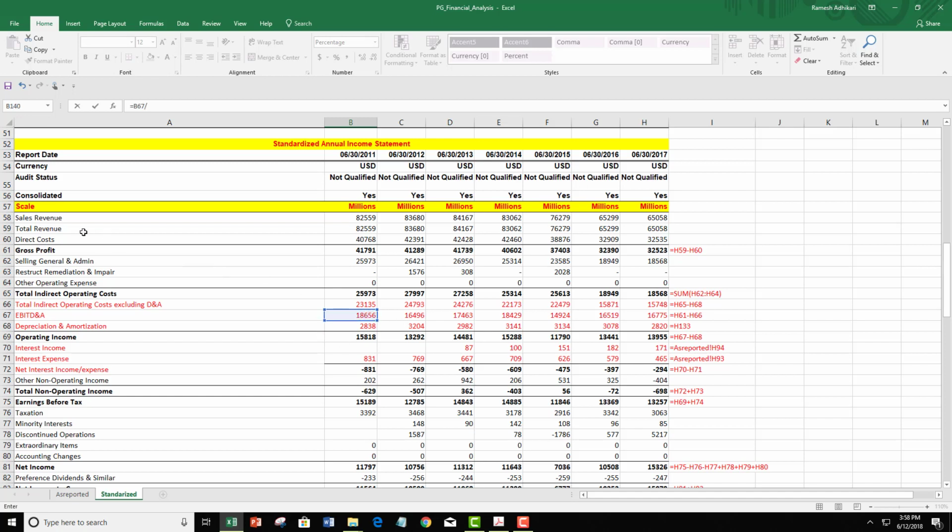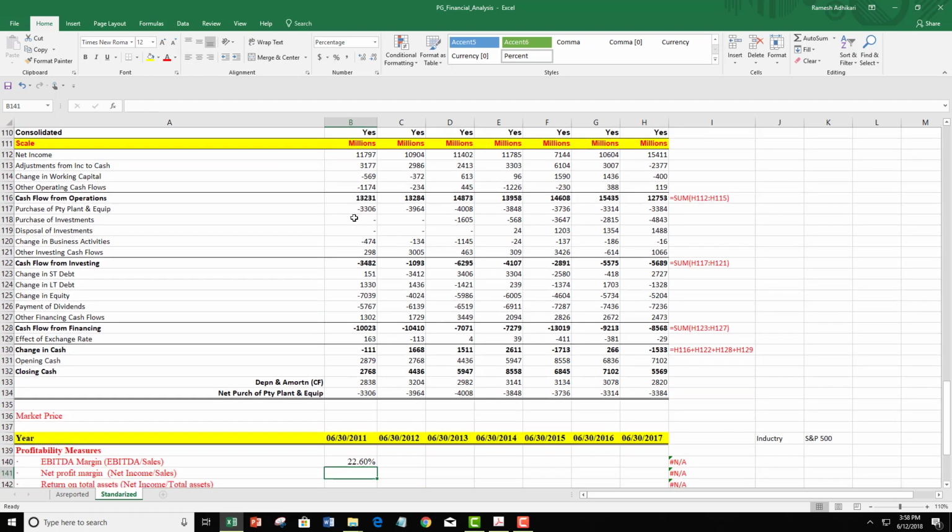The sales is the sales revenue, which is row 58. If you put this in and press enter, that gives you the EBITDA margin, which is 22.60%. If you grab this little square box and drag it to the right, it gives you the rest of the years. Boom, that's done. EBITDA margin is done. I'm not going to explain what this means because this video would be very long if I did that, and I have other videos to interpret these ratios.